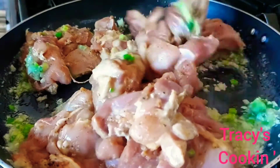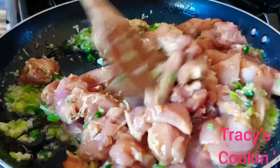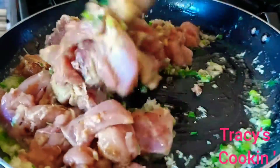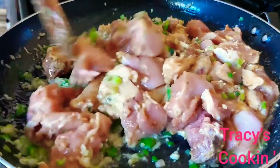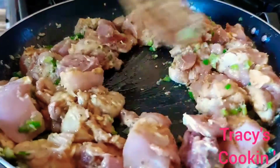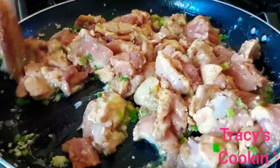After adding the chicken pieces, I go ahead and stir the pot. And oh boy, while stirring this, that garlic flavor was hitting my nose. It smells so good.